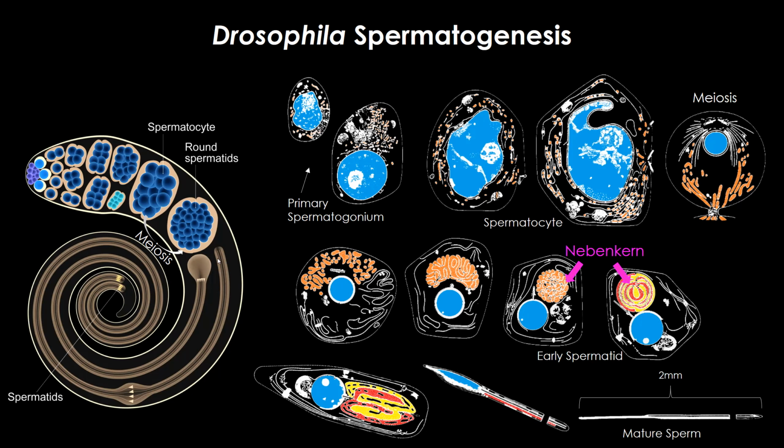And by the end, we have this mature sperm 2 millimeters long with 2 millimeter long mitochondria. So as you can see, these drawings were based on the actual EM images, and this process was described in ultrastructural detail even in the 70s by Tokuyasu and his team. But the main question of my interest was the mitochondrial fusion, how this process happens.